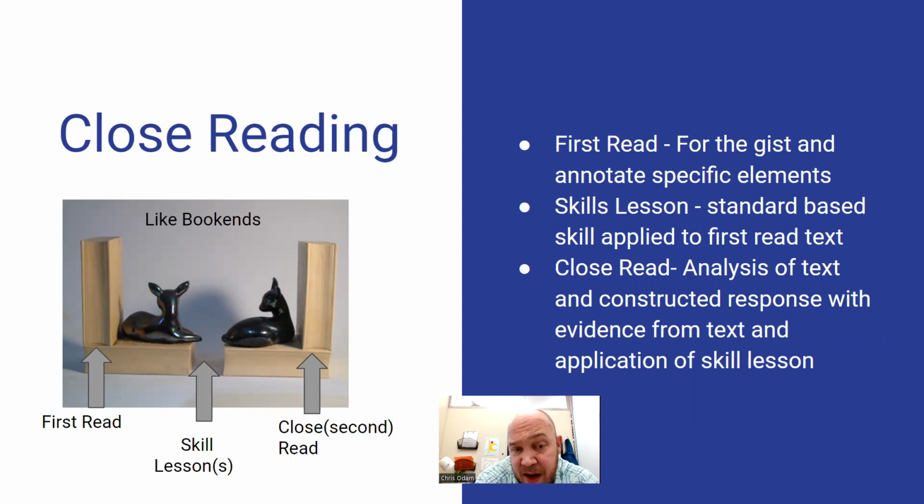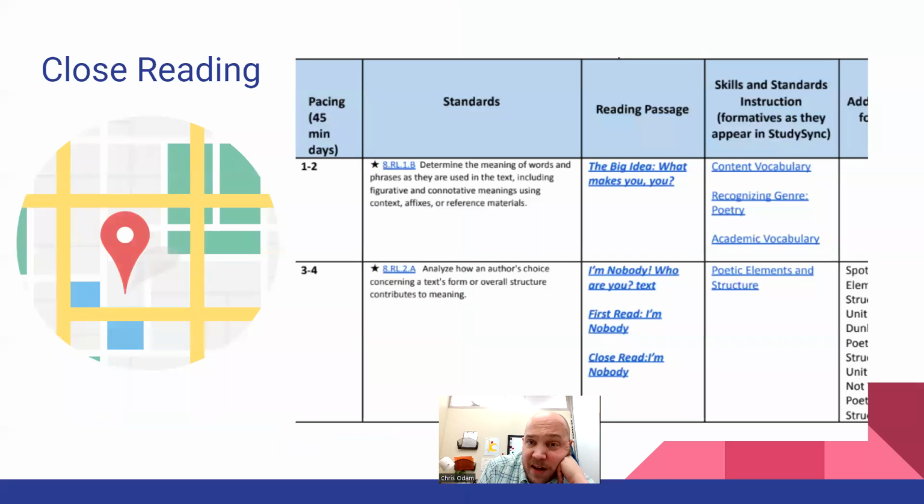And then again, on the far right side where it says close read second, this is like closing the lesson by having kind of the first part, the middle part, and the final part. In the close read lesson, as you see on the right over here, it's where we have analysis of text and a written response with evidence from the skill lesson. So the skill lesson itself also has a common formative that you'll see, I'll point out in the coming slide. Okay, this is a screenshot of the unit maps where you'll see this organization.